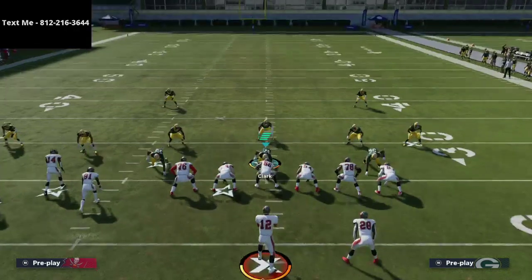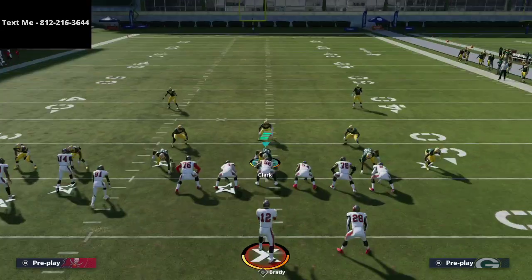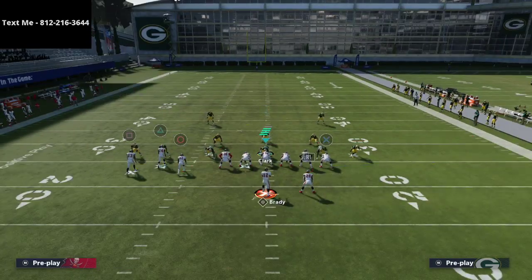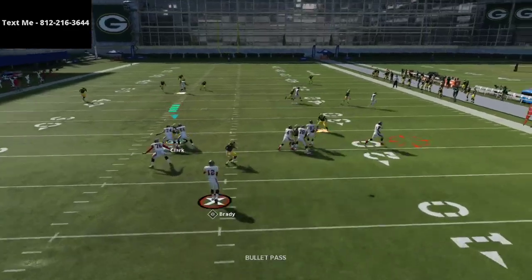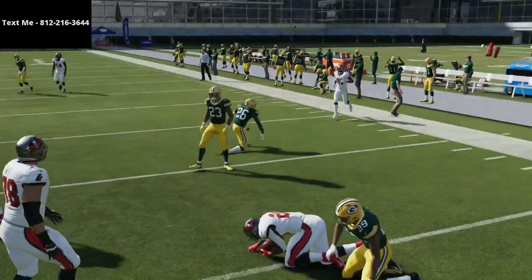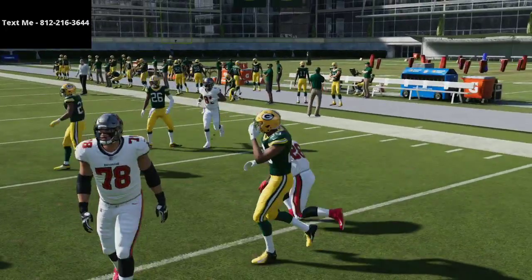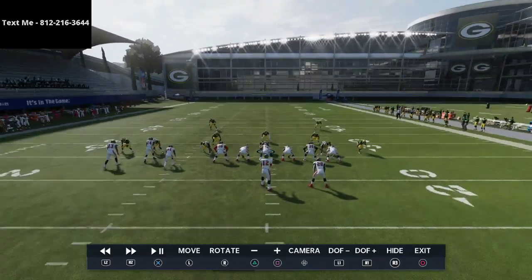Against this defense, what you're going to notice is sometimes, especially if they pass commit, which a lot of people are going to pass commit, right? Sometimes what happens is this linebacker, see that right there, that's exactly what happens. Let me show you that in an instant replay. That's with the pass commit. What happens is the linebacker that is supposed to be guarding the running back will basically become a quarterback spy. He will become a glorified quarterback spy.